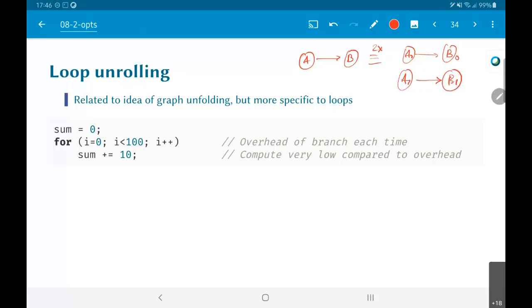But the reason why loop unrolling works is a much more simple thing. It is related directly to the way loops actually get implemented. If I look at the assembly language that would get generated for something like this, it would be something like R1 gets the value 0 for the sum register, initialize the loop. And also I would have sum equal to 0, initialize sum.